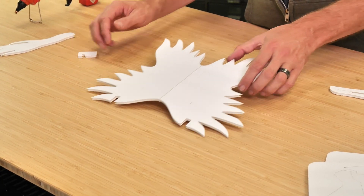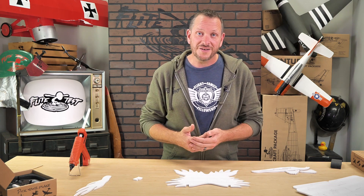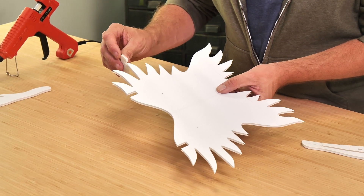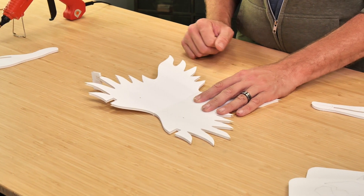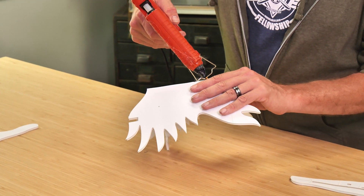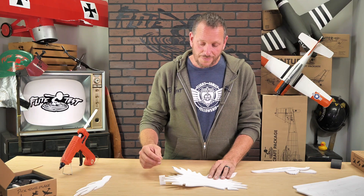Let's put our attention towards the main wing. This main wing is going to need dihedral for stability. Dihedral is basically where both wings are angled up slightly — when one wing drops lower than the other, that lower wing generates more lift, which brings the plane back to level. Dihedral is really important not only for stability, but also for coordination in turns. We're going to take our dihedral gauge and clip it on the furthest out feather. I like to crush in the center wing a little bit so it naturally sits without any resistance. Once we can lay this flat with no resistance, we can open it up and put a thin bead of glue starting and stopping about a quarter inch from the edge. We're going to let this dry fully and then remove our dihedral gauge.